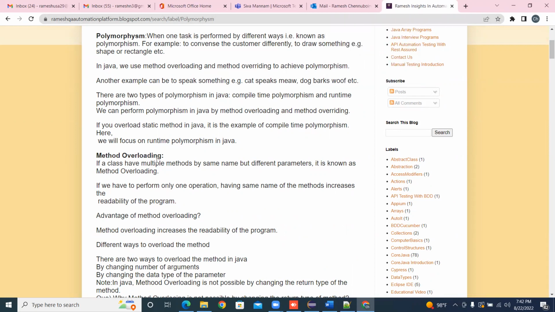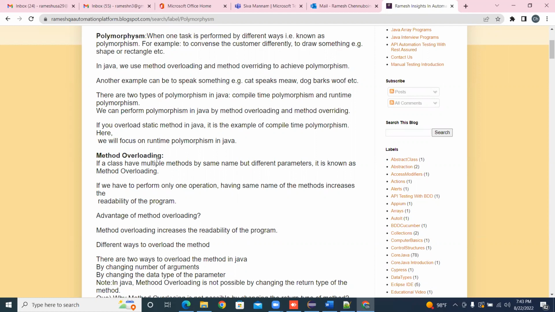Method overloading means a class has multiple methods with the same name. The method name must be the same, but the arguments, the parameters, are different, in one class. That is called method overloading.